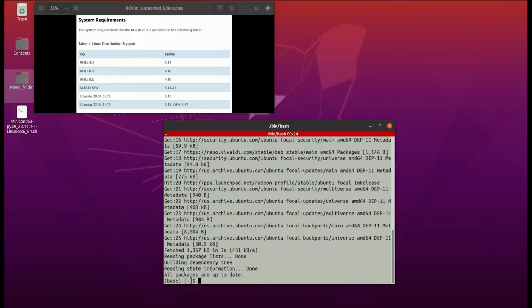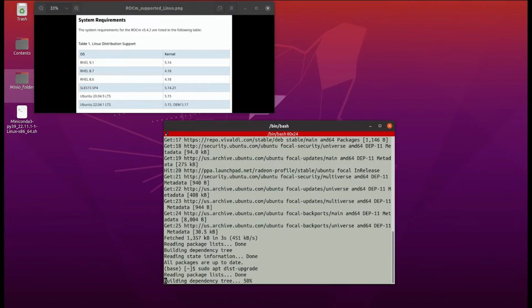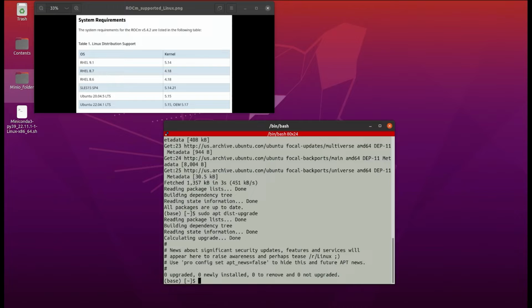And then you can do an upgrade, dist-upgrade. For mine, because it's already been updated, yours may be able to do the upgrade and make sure it's meeting the requirement.